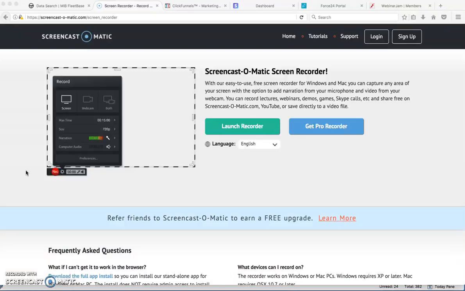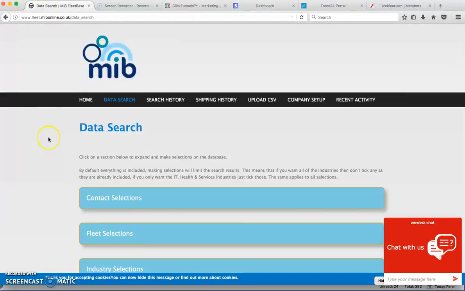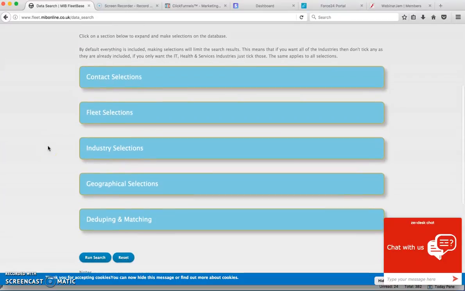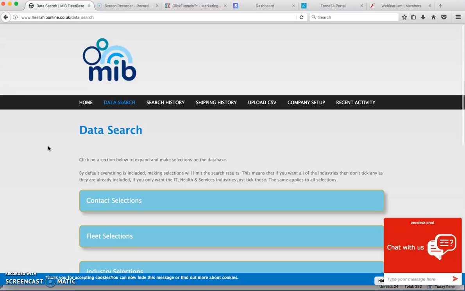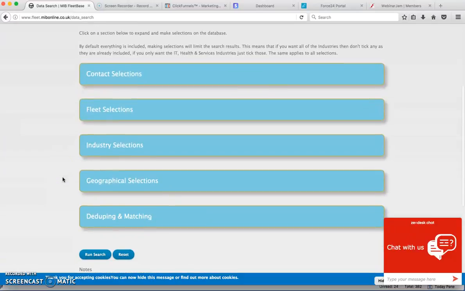I just wanted to take a couple of minutes to show you around the new platform we've got for our fleet database, Fleet Data Online. A few people have been asking how it works, so I'm going to take you through a couple of tutorials that you'll see on the website. The first one is the de-duping bit, which is the most complicated area, but it really isn't complicated once you know how.